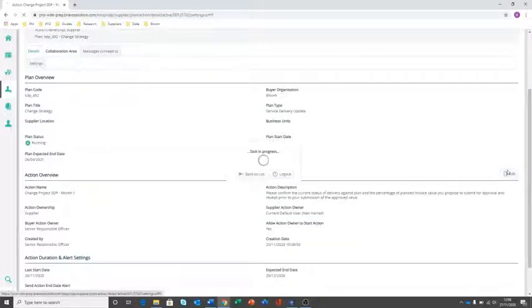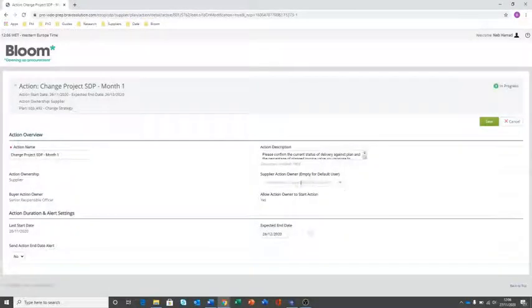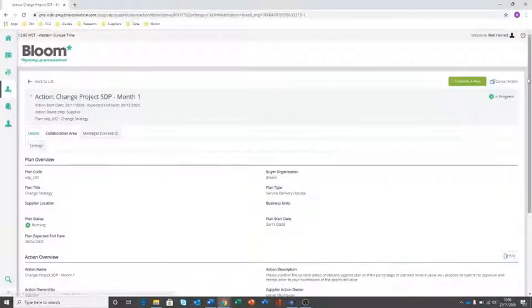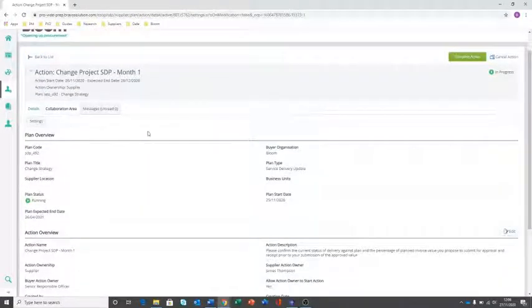I can click on edit, and you can update who is the person that may submit the SDP. So if it's not the default user, not the super user, I can select from the drop down, save that, and that user will now be able to go in and submit the SDP for that project.